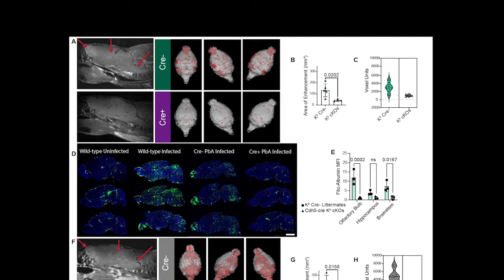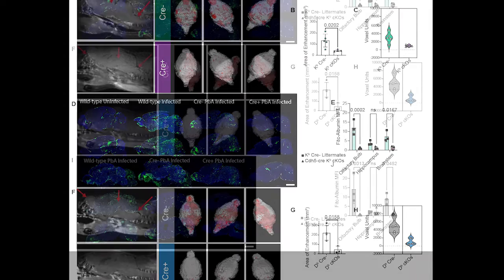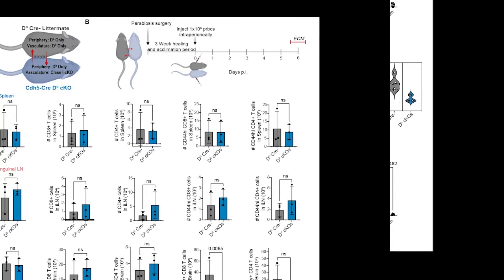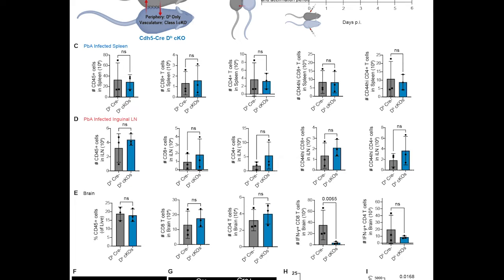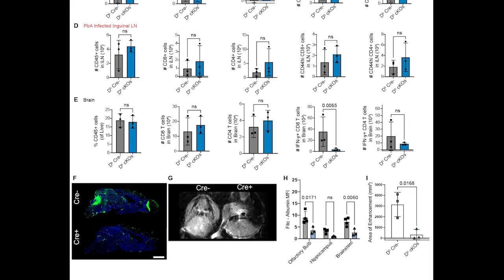In figure 6, we evaluate vascular leakage in the brain during infection. Loss of either Kᵇ or Dᵇ results in complete protection from vascular leakage, with Kᵇ only and Dᵇ only Cre negatives having intermediate leakage phenotypes, with Dᵇ being more severe. To confirm that these changes are due to CNS-specific endothelial ablation, we perform parabiosis to equalize the peripheral immune environment and reduce any off-target effects. We perform dual gadolinium-enhanced MRI on the parabionts, as well as a subsequent fluorescent albumin assay, and were able to confirm the findings in our previous results.